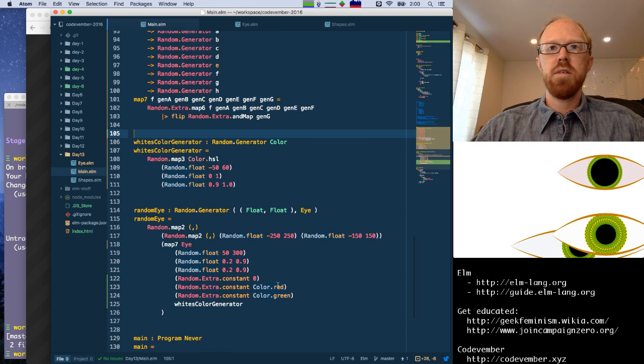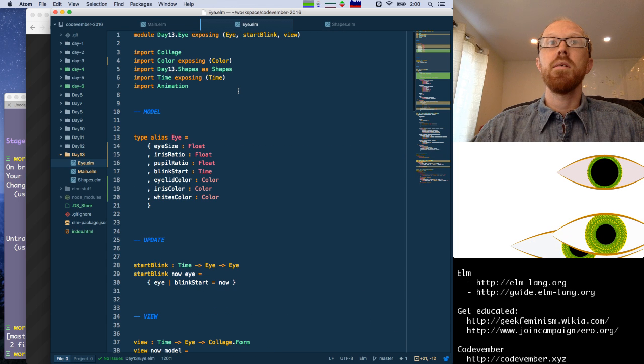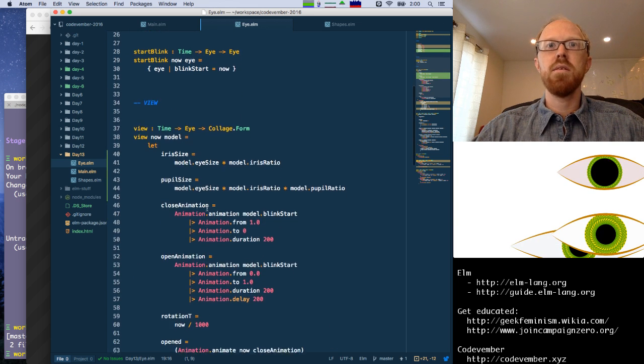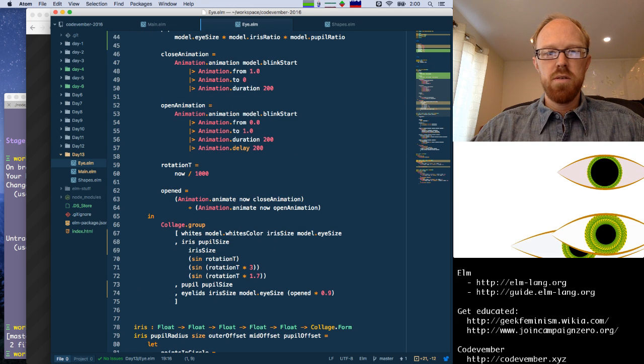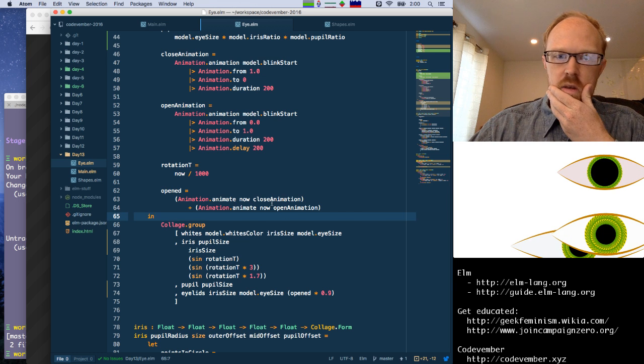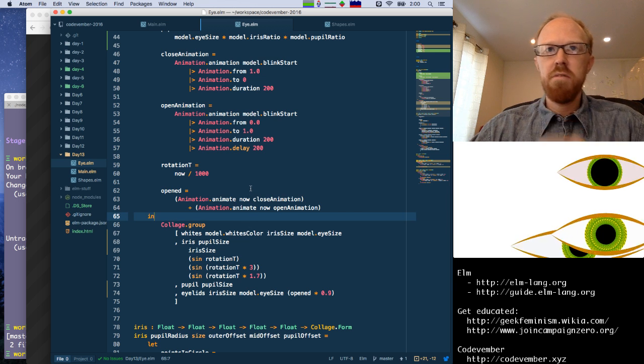Okay, on to our next color. So the next one is the iris color. So let's pass that in. So we currently are using 2 colors, the yellow and the green. And I'd like to just have those based off of the same thing.